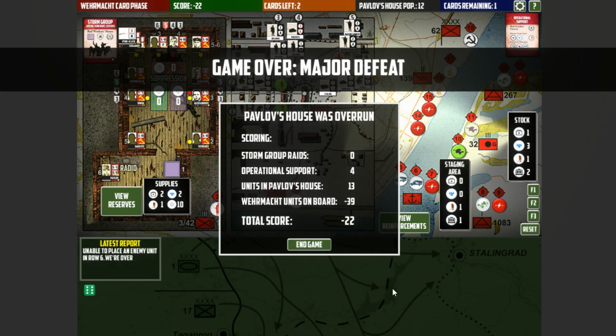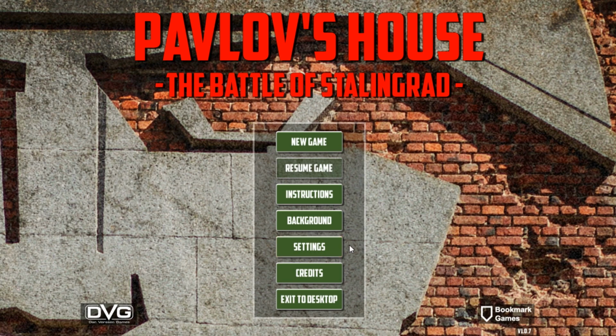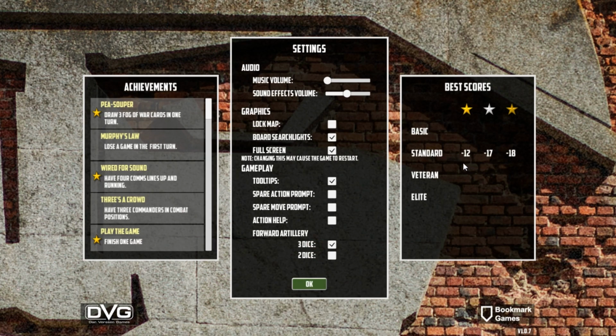There we go. He was overrun. Yeah, and he came in there. So storm groups operational support is 4, which I got. The guys in my house is 13. I had 30 on the field. Total score minus 22. And if you look here, it's still not imperial. My best is minus 12.